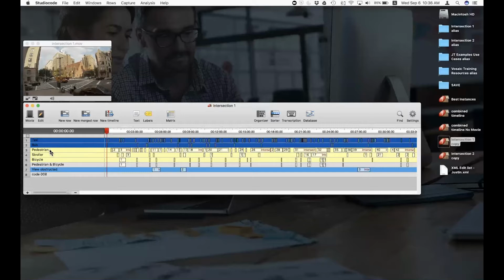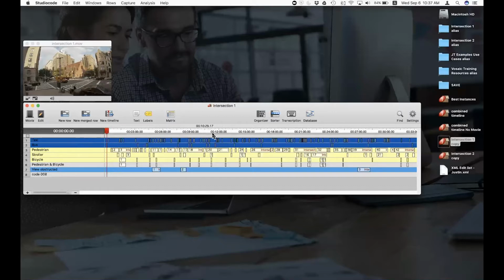If I didn't do that and just stuck with the same exact row name, it would just add the new information and new instances into the timeline. But just pay attention to row names when you're importing and exporting. The labels don't matter as much. It's really just the code names.